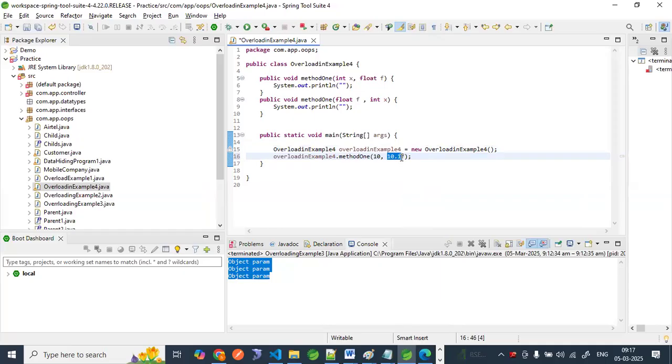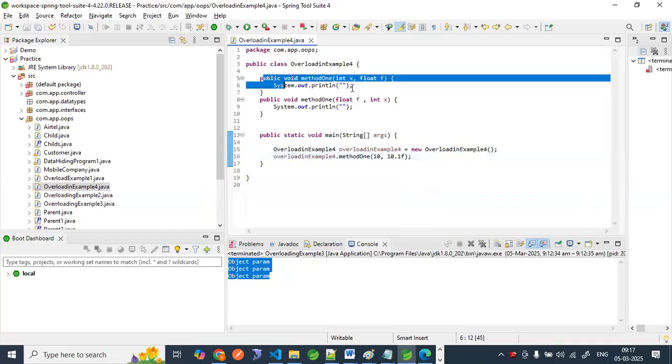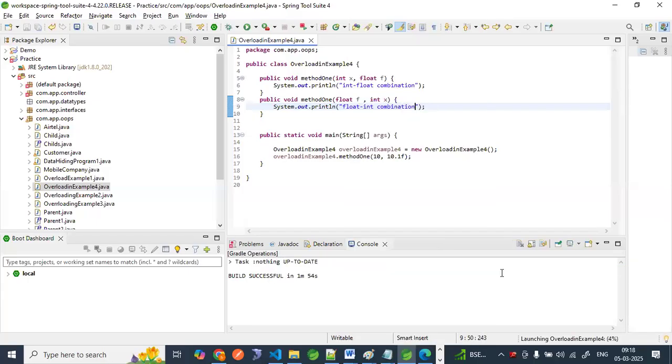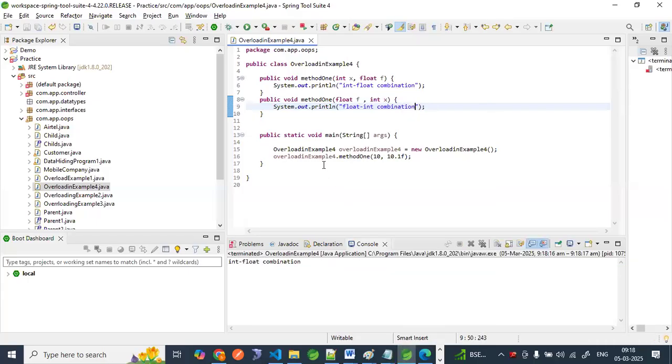Hope you are good. Now this is match, right? Let me give some parameters: int, float combination. Can I give here float, int combination? Now can I run this program? Multiple parameters. If we know two parameters, the condition will be the same for 100, 10, or 20 parameters also, right?